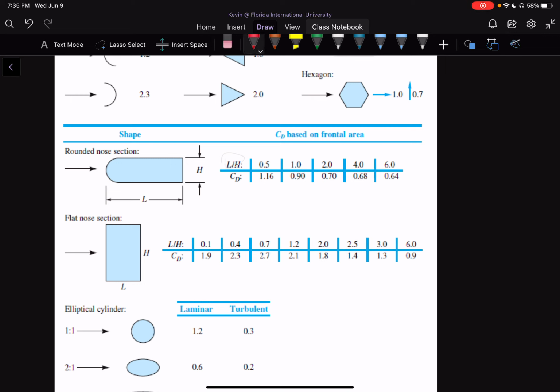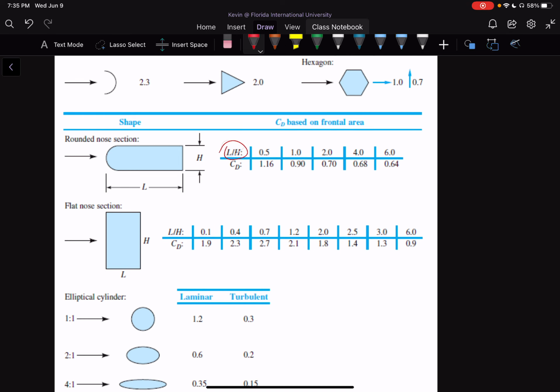Here we can see that we have a bunch of different shape sizes, and this is all coming from experimental testing and experimental repetition to be able to make these values possible for you to use. And then you just have to use them to solve your problems. And really, it's not about just solving problems, but it's actually about design, right? If you were to design a new shape that you say, okay, I'm going to use this shape for my car, instead of having to test the shape, if there's already an experimental test that has been done on that shape, then you're going to use that value. You don't need to redo the experiment and spend some extra money on it.